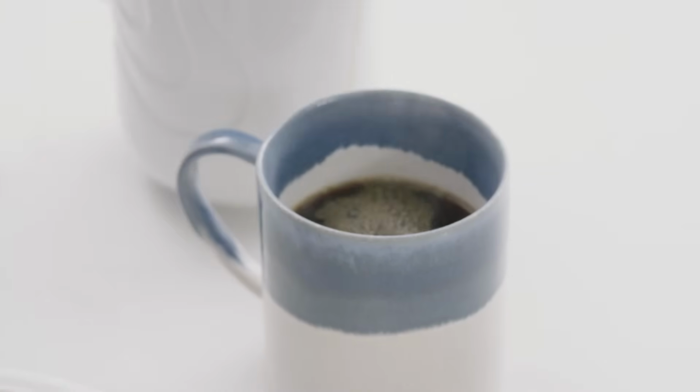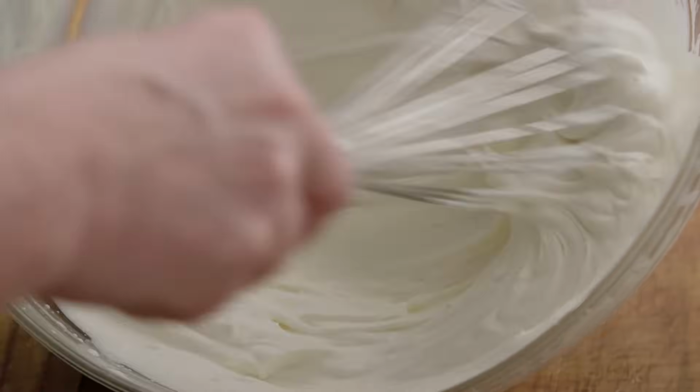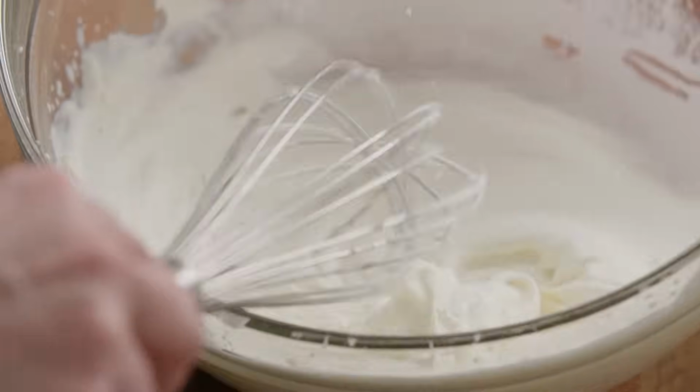And the thing I really like to serve with this rustic walnut tart is some bourbon flavored whipped cream, which is just as easy to make as regular whipped cream. You have some heavy cream, chilled. We're gonna add a little bit of bourbon, a little bit of vanilla, and some confectioner sugar. And I like doing it by hand, especially if you're only doing a small amount. Just whisk it to nice soft peaks.